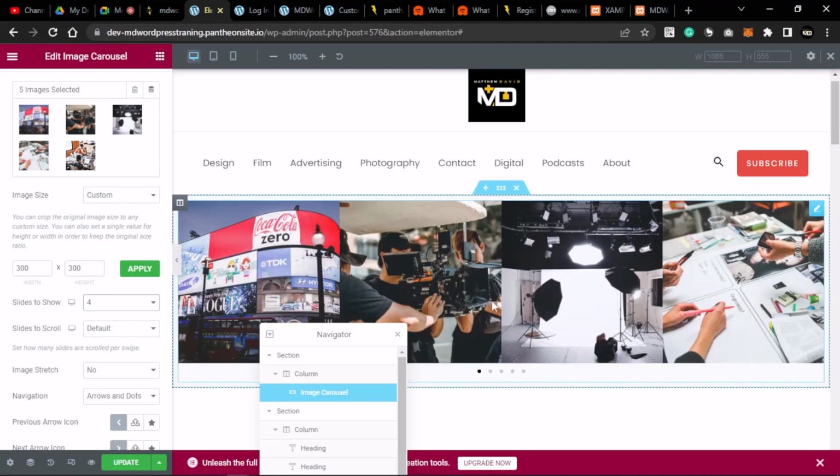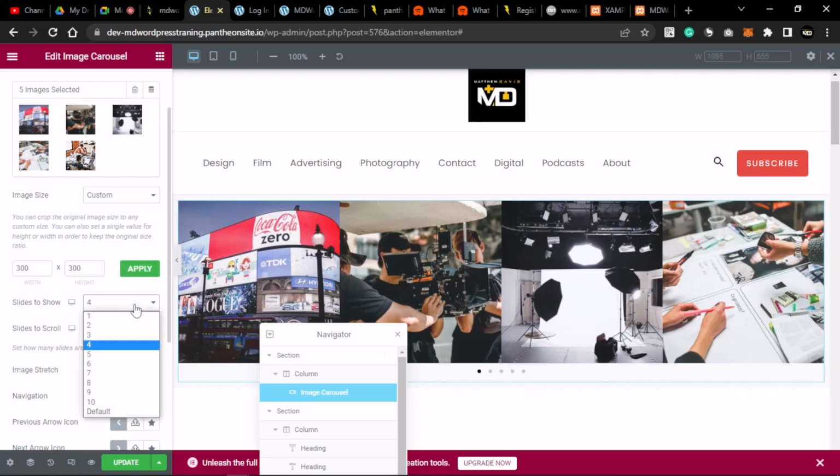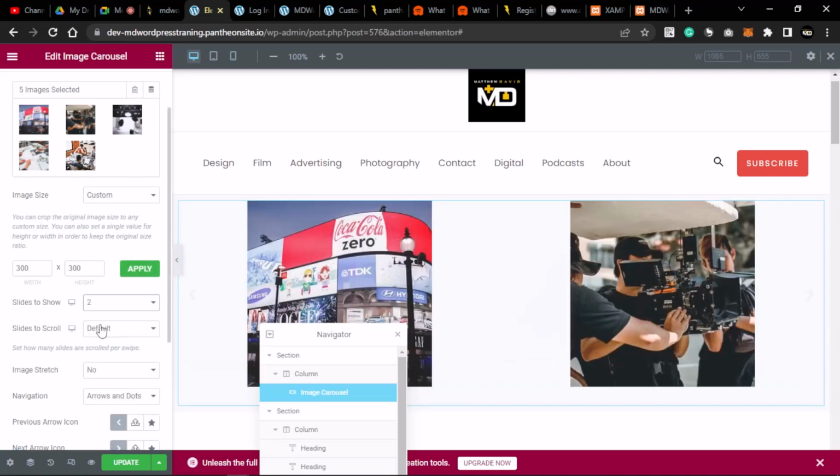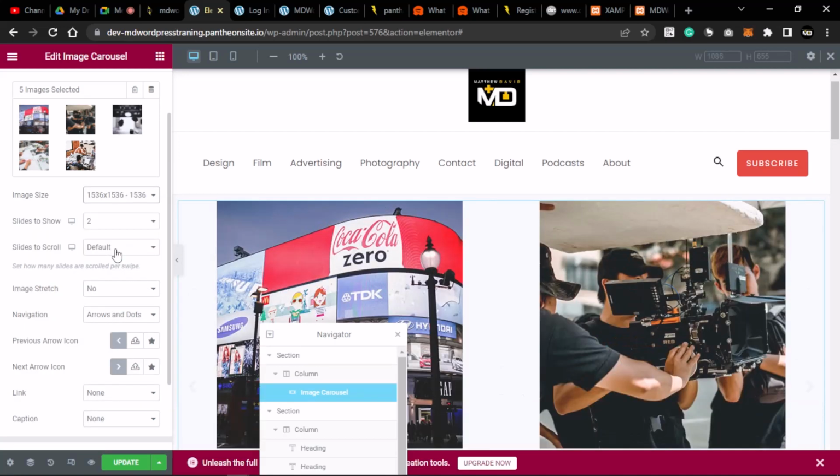So here it will show 4 images per view. So when it slides, it will give me the remaining images. Or we can also make it 2. So let me just try to make the images bigger and set it to 1.